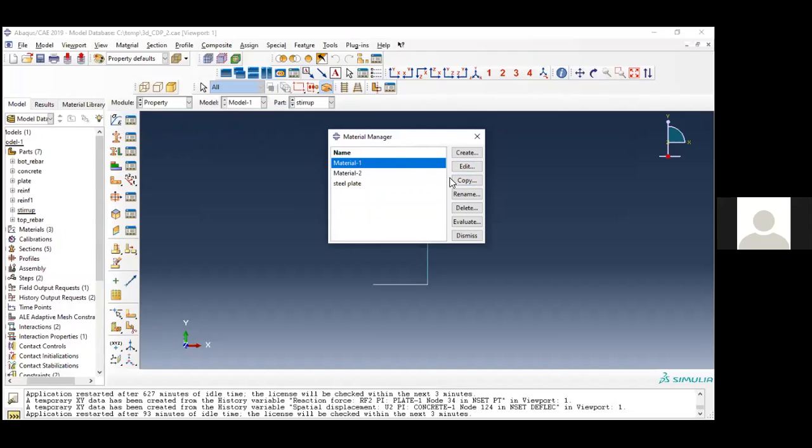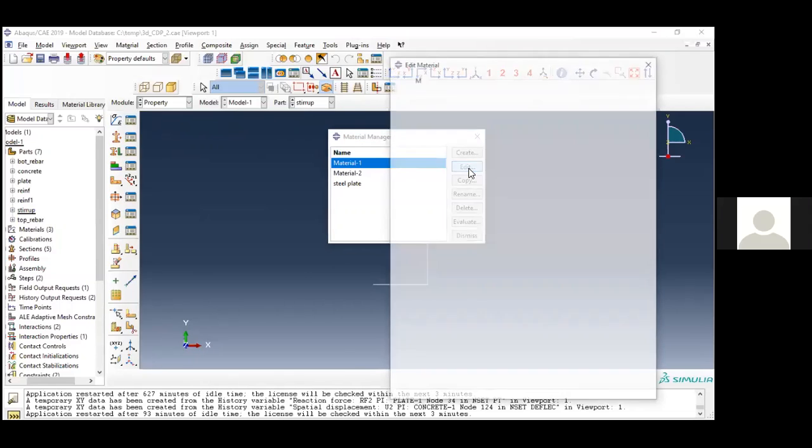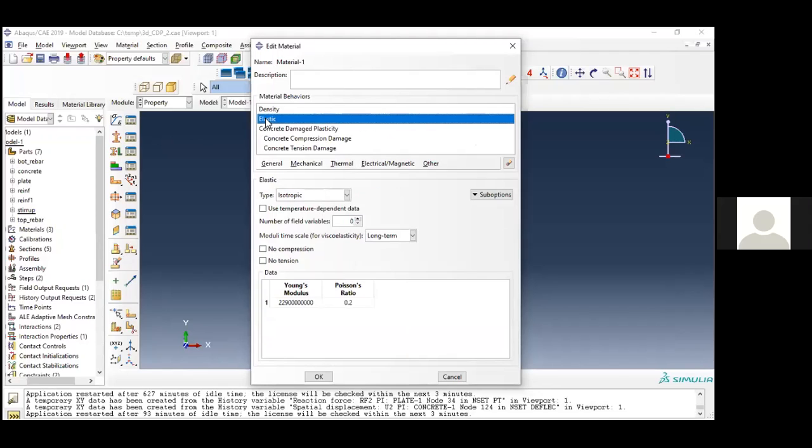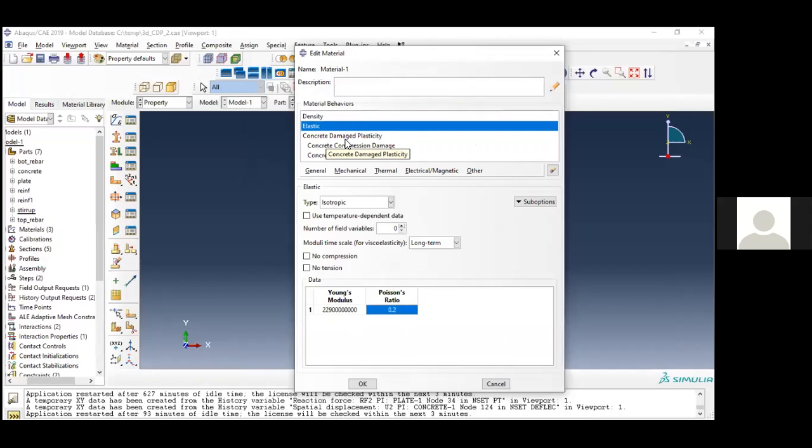So material 1 is actually the input parameters which are given for concrete. You need to input elastic properties, which are the modulus of elasticity and Poisson's ratio. So as I mentioned, I have given 22 gigapascal and 0.2. Now one thing you should note in ABAQUS is that you don't have any units. The units are based on the user. So if you use one unit system, it should be consistent everywhere. So it is better to use Newton meter. So here everywhere I have used Newton meter.